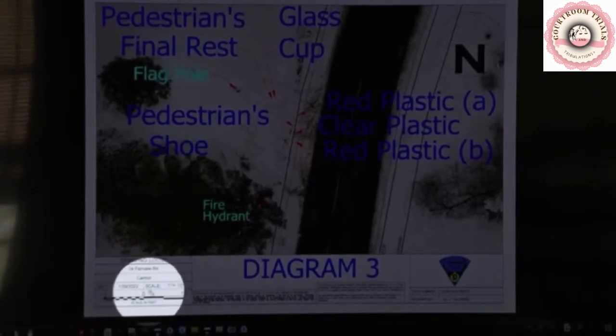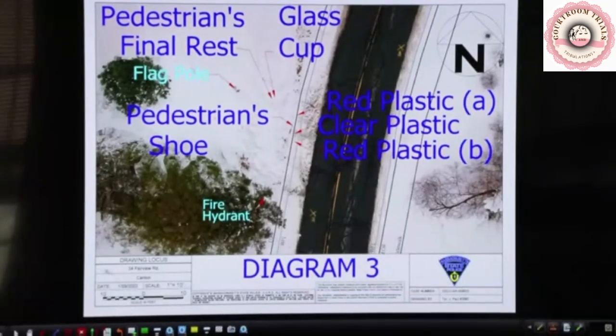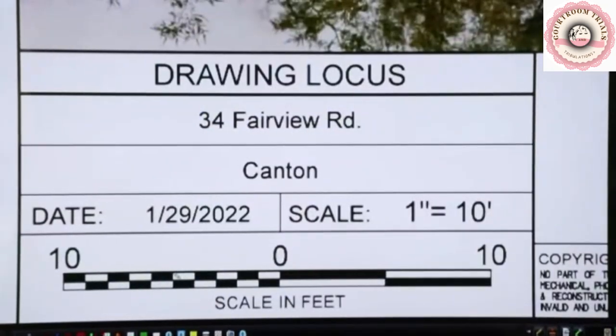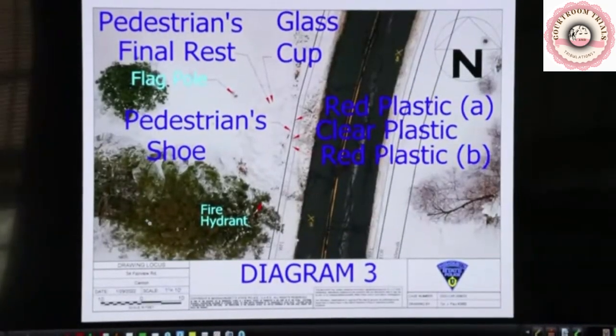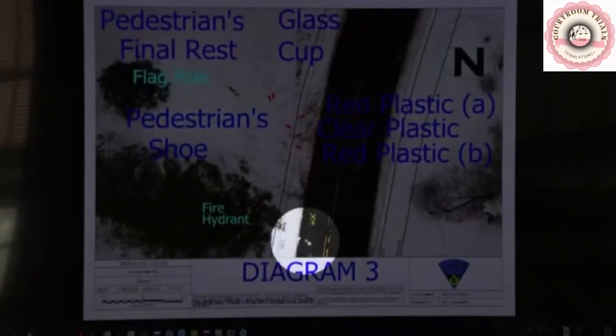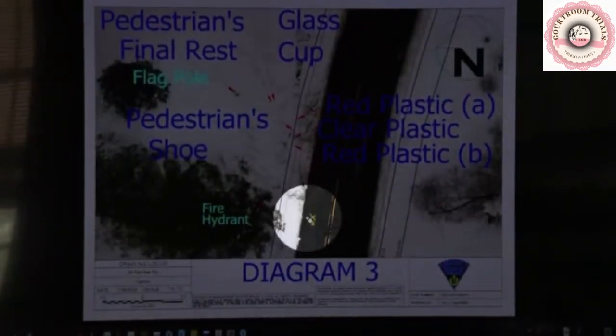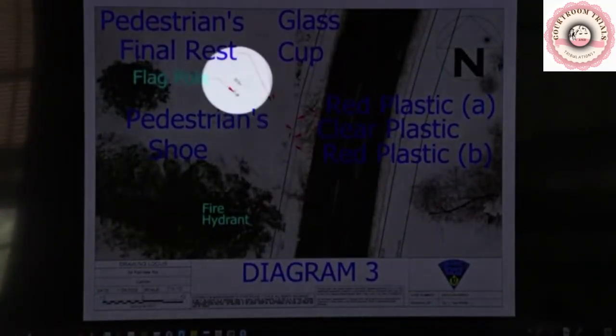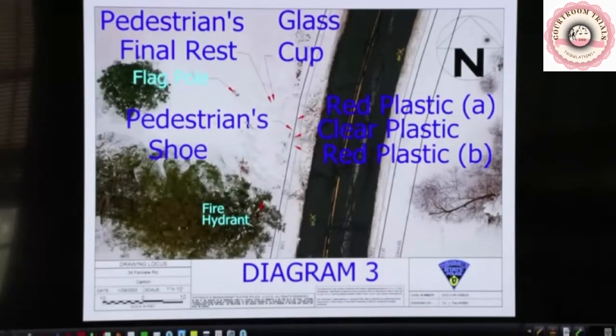Say the question again. That scale is 40 feet, going full left, full right. It's a 10-foot scale. Okay, sorry, 20 feet. My mistake. Thank you. All right, so if you use that scale, can you estimate for the jurors? I'm going to use this X as a starting point. Estimate for the jurors from this X that I've highlighted to the pedestrian's final rest. What's that number? It doesn't have to be exact.